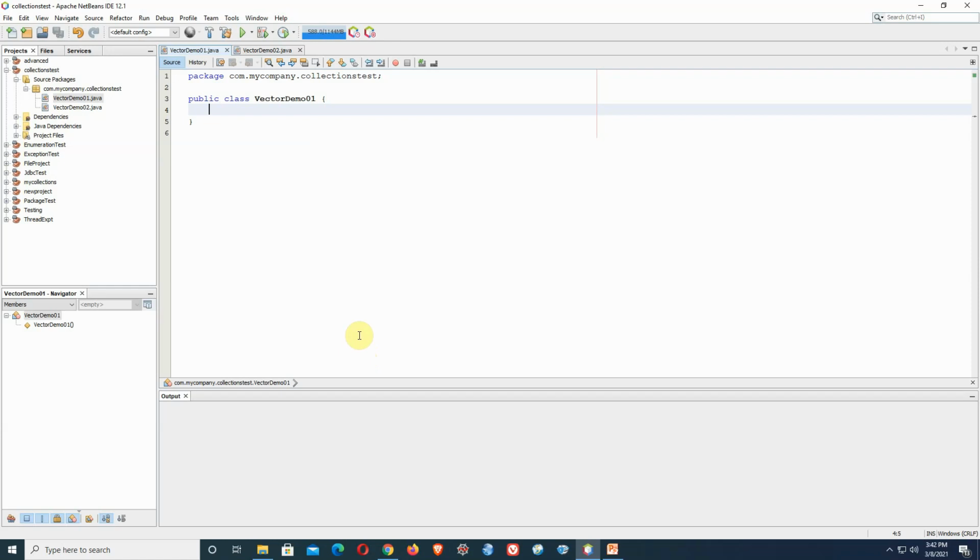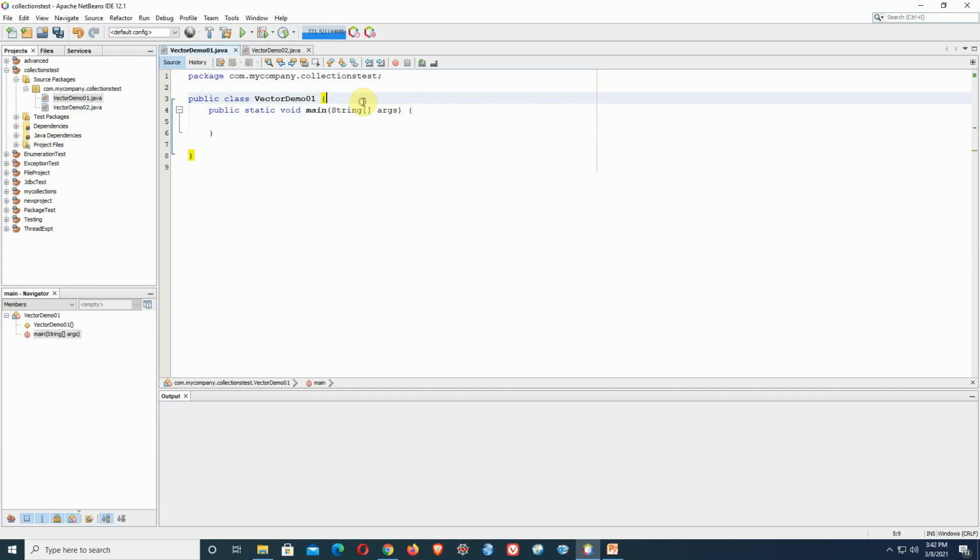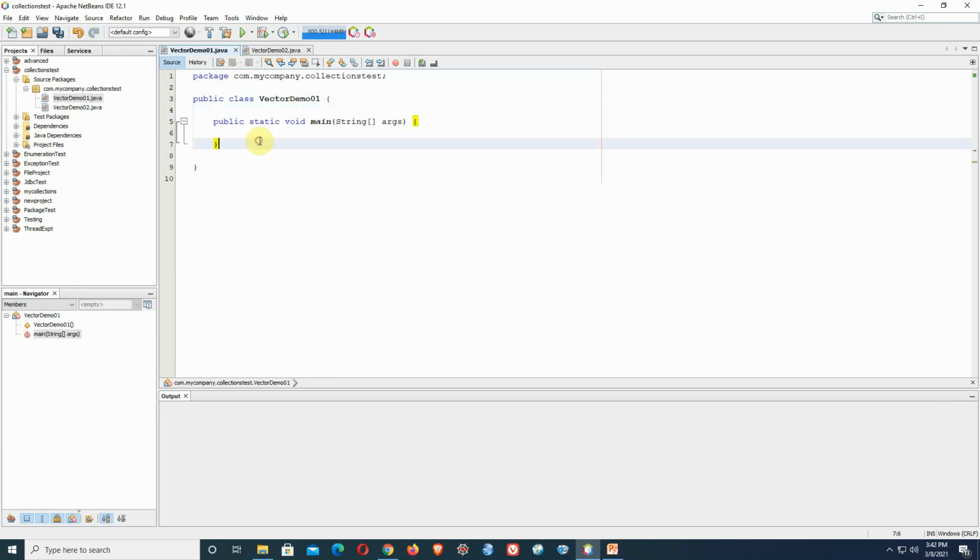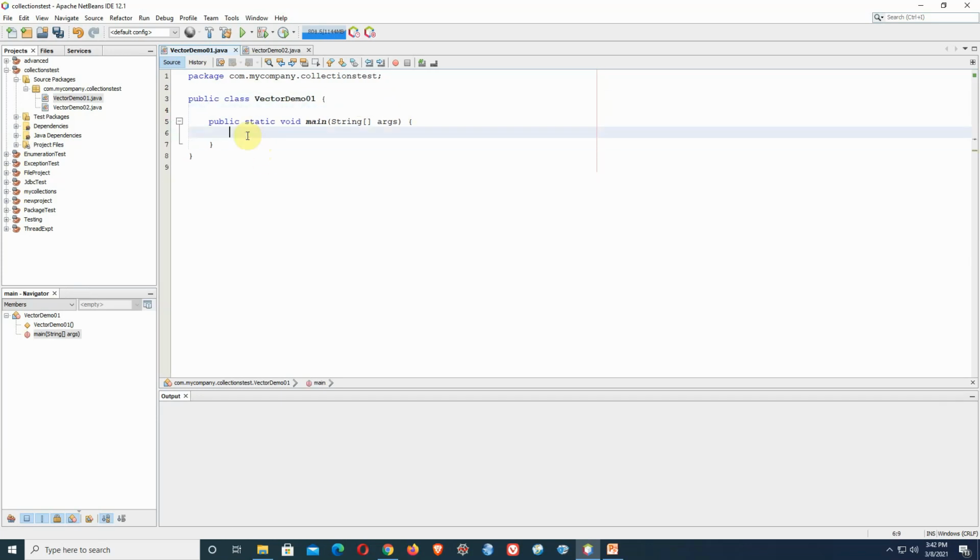So suppose we are using the Vector class here without using generics. For this we first need to create the main method, because without the main method we cannot run this program. So Vector v1 equal to new Vector.